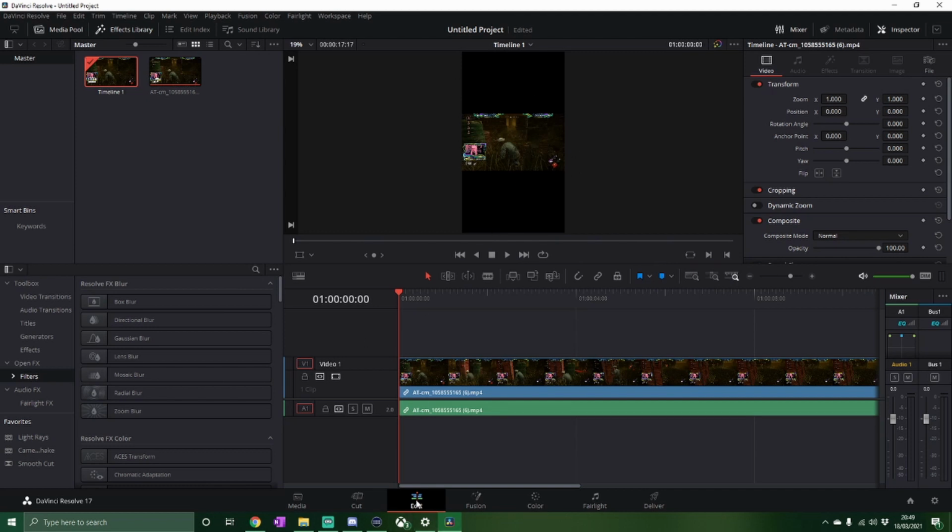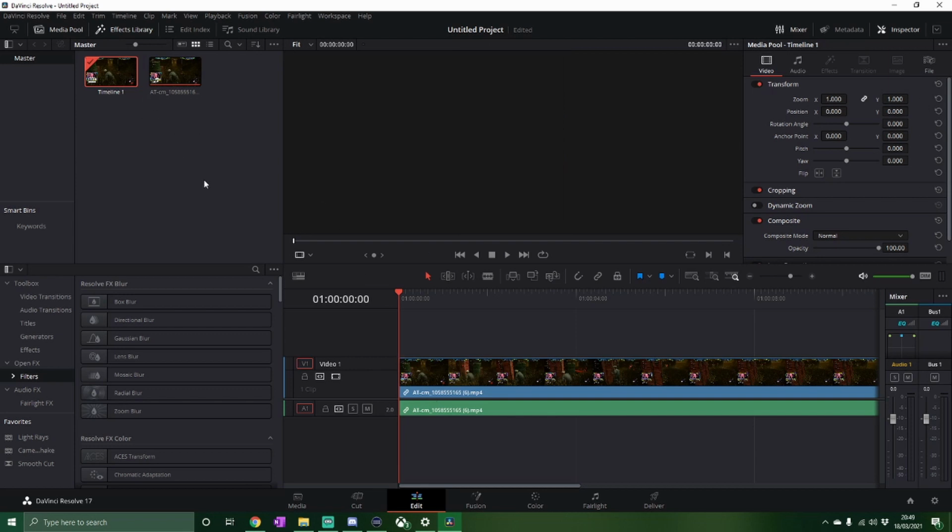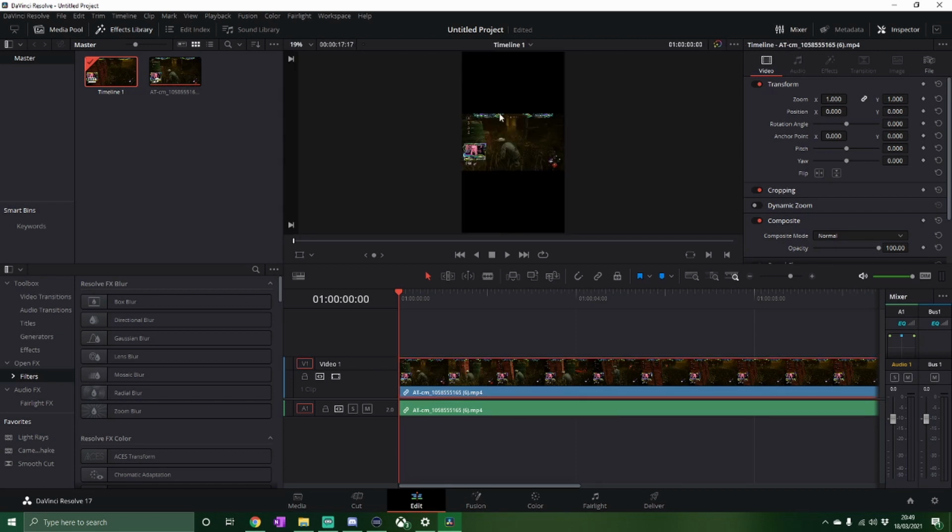Okay, so once you've got your timeline created, so that's this one up here in your media pool, you want to click on the edit page if you're not already in there as well. And the first thing we're going to do is fill the screen. So there's 3 layers to this. There's layer 1, which is going to be your background layer, which is going to be blurred. Your second layer is going to be the video itself. And the third layer, if you have a camera on your stream, I'm going to show you how to isolate a section of that to have on top as well. That way when it's on TikTok, people can see you on the camera as well.